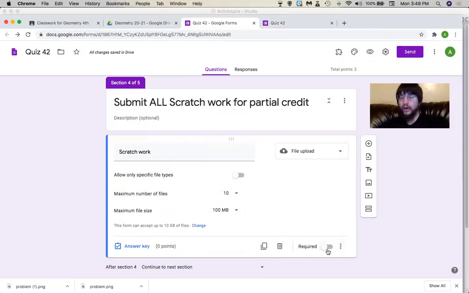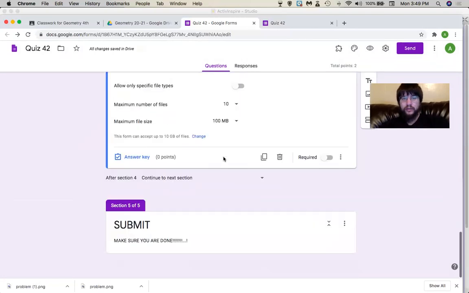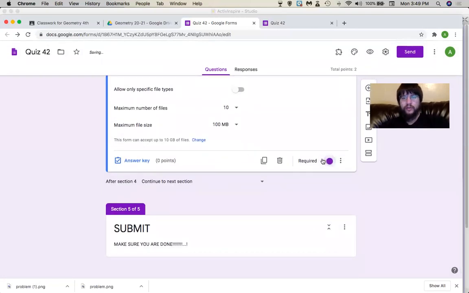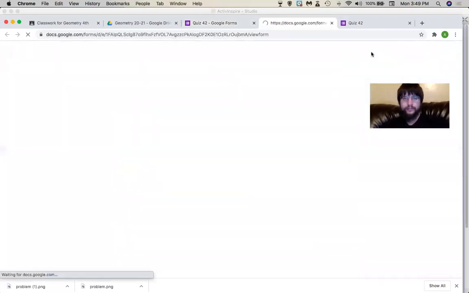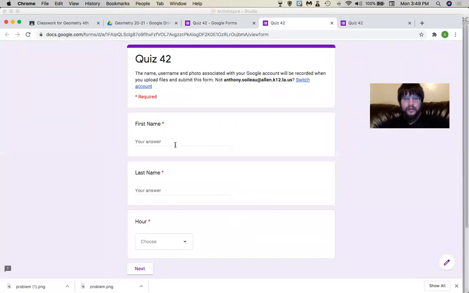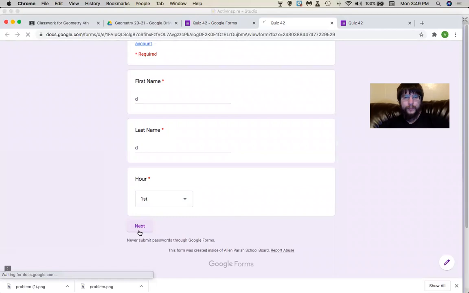And you can even not require it. Partial credit. Hey, if they don't want to get partial credit, don't make them show work. Or if you want to make sure they're not cheating, have it required. And I'm very curious, actually. Let's see this. Yada, yada, yada. Don't really care. And if they do something like this, you can still know who it is because it collects their email address automatically. This is just very convenient for filters, which I'll show you in a minute.